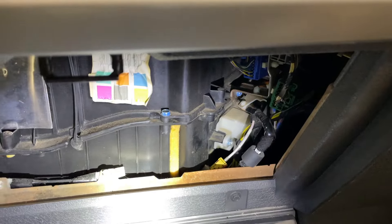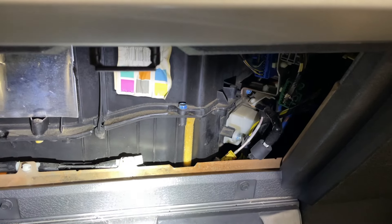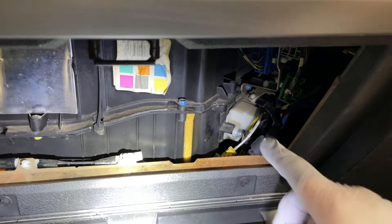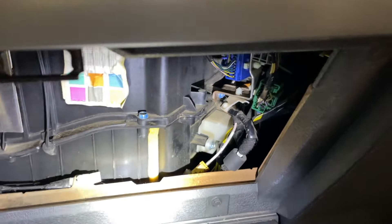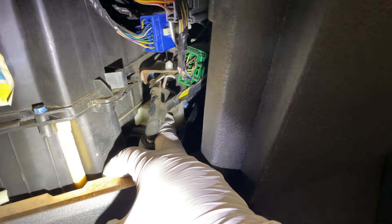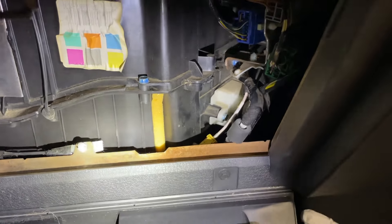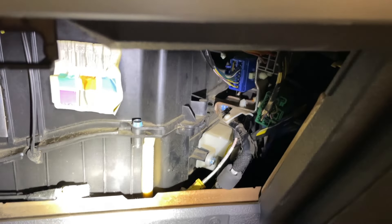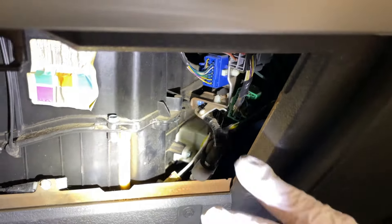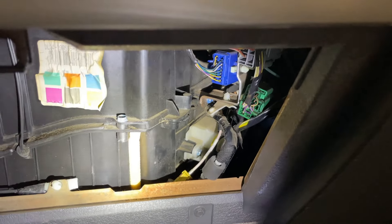To start the cleaning process we've just released the glove box — this normally sits up here. You can just squeeze down the sides of the glove box and it will drop down, giving us access to the whole HVAC case back here. To clean the evaporator core we're going to remove the blower motor resistor, held in with just two 8mm screws. You can see one front and center and then one — the blue-headed screw in the far back. You can reach in through here or reach up and under to access everything. We're going to pull that out and dive into the cleaning process, since we'll have direct access to the evaporator core which is in this area.